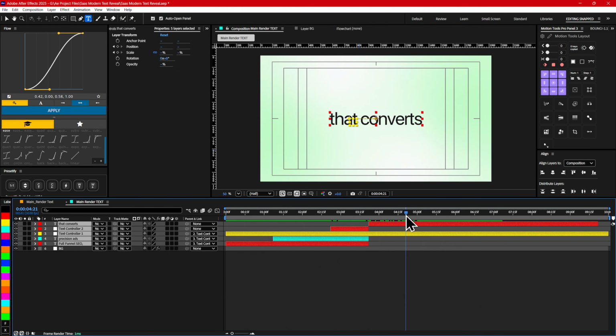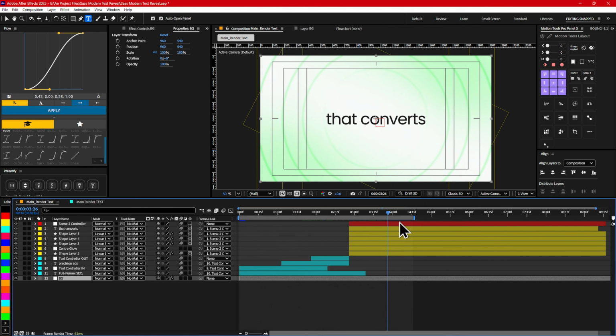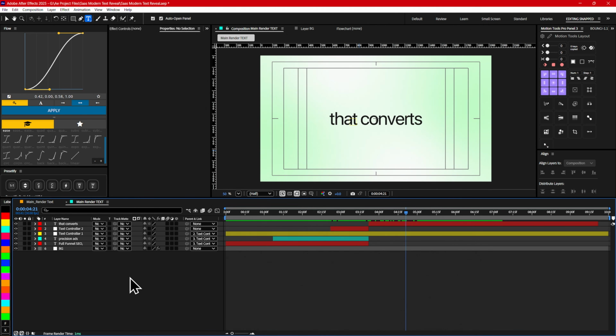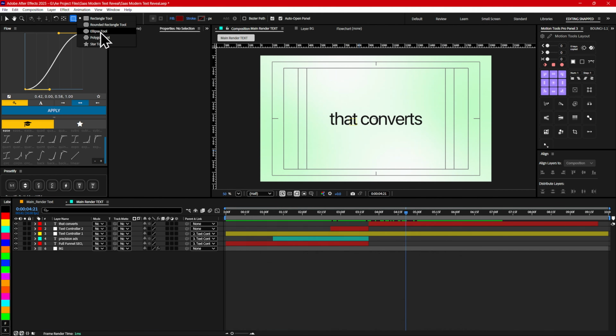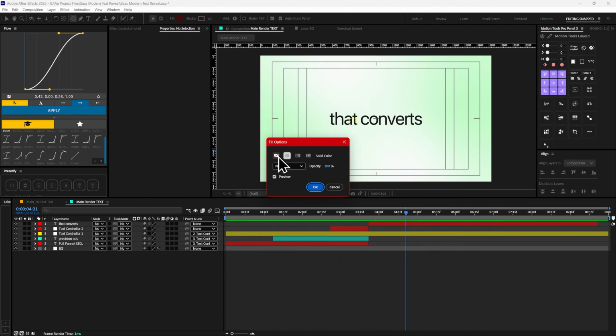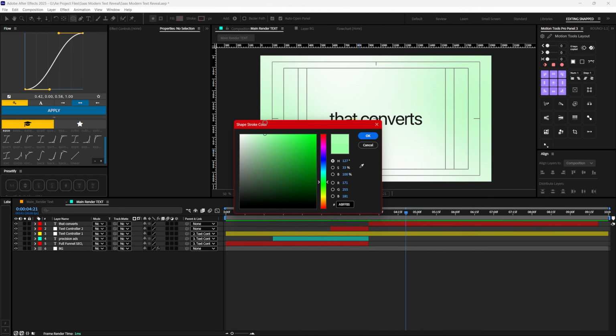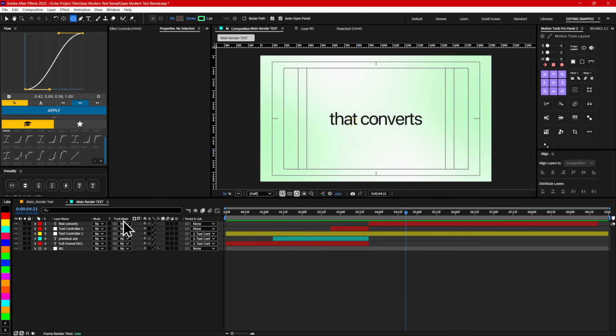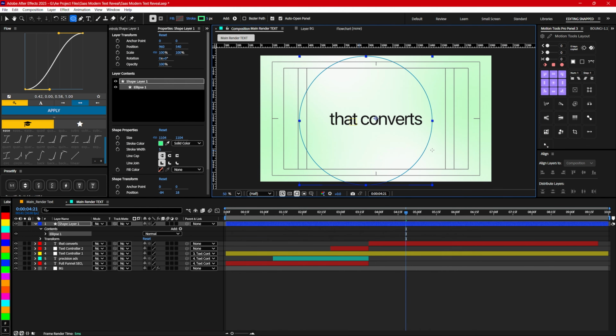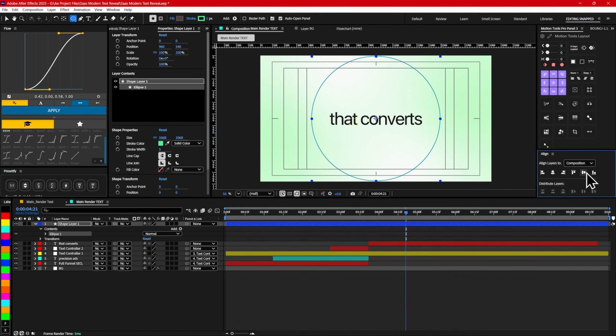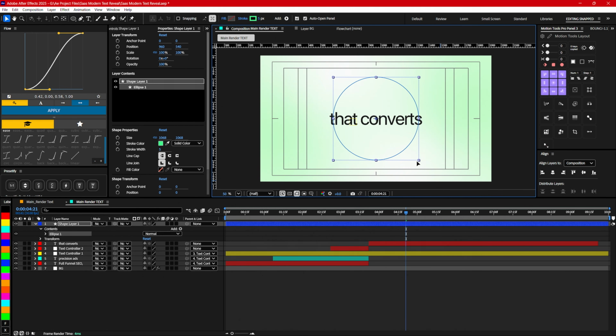Now after that, you can add different shapes, just like this. We have these ellipse shapes in the center. So just grab the ellipse tool, make sure the fill is set to none, and just set the stroke a little bit light color, something like this. And let's make a shape. Let's set the stroke to 5 and make some shapes like this. Align it in the center of the composition. Let's set the size to like this.